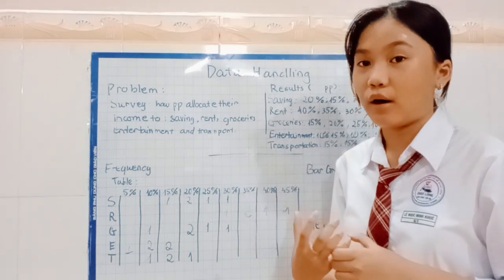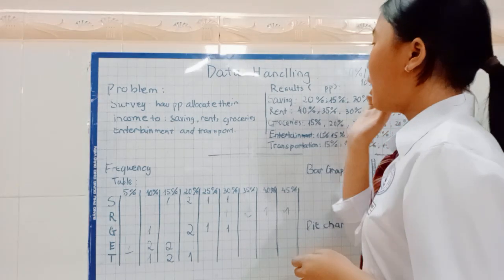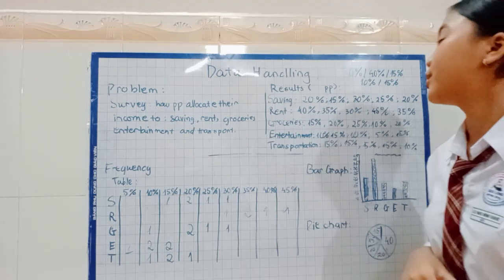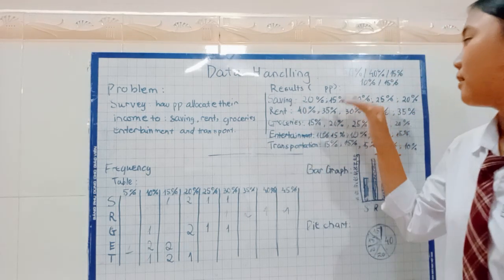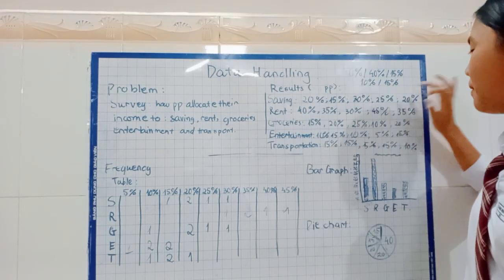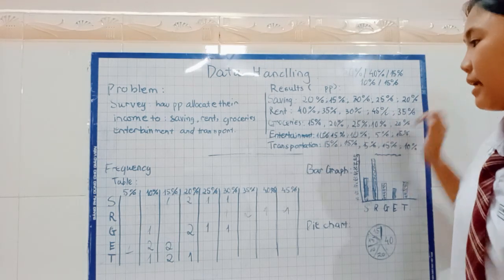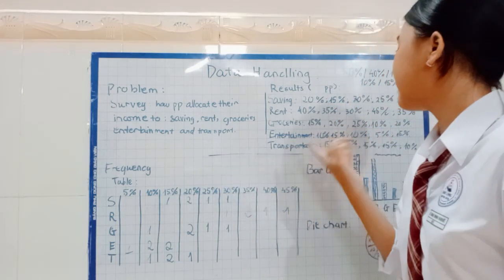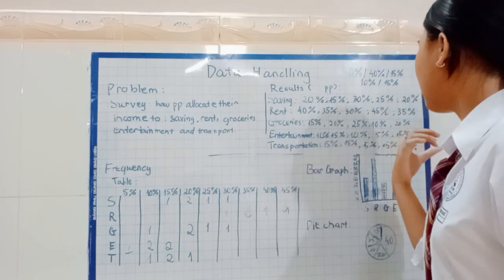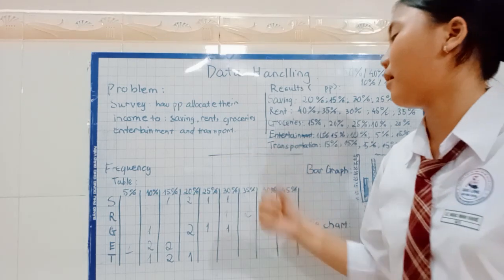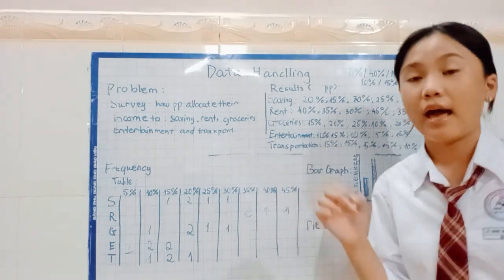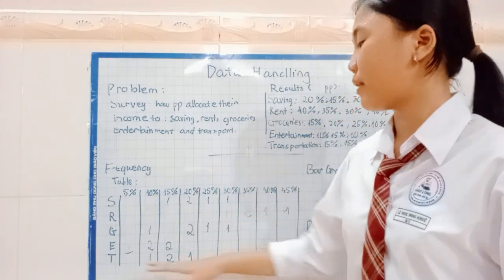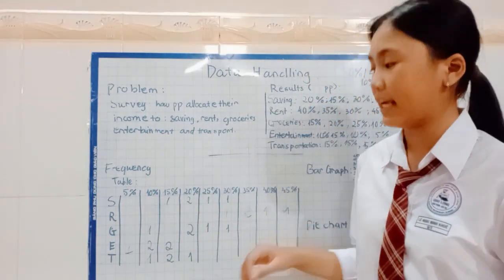I bet you have all known how to use tally marks, right? For savings here, let's say we have 20%, 50%, 30% of their income, 25%, and 20%. You could write 20%, 2 marks, 50%, 1 mark, 30%, 1 mark, and 25%, 1 mark. This is going to help in the next part, transforming it into a frequency table.